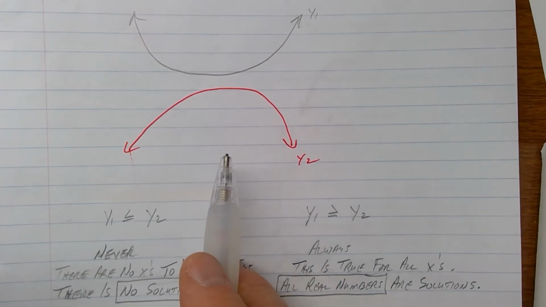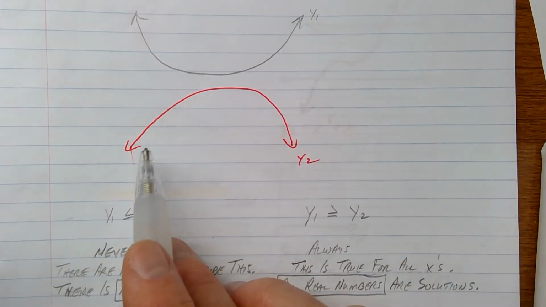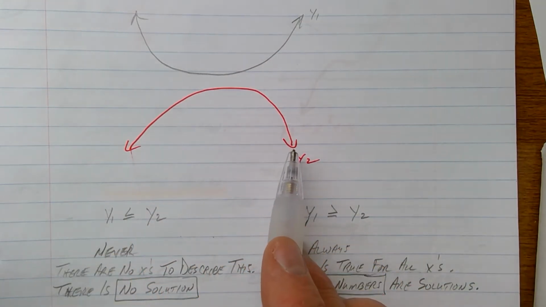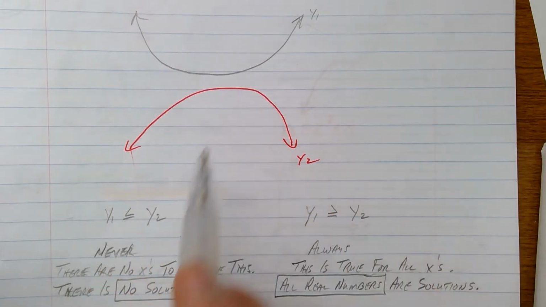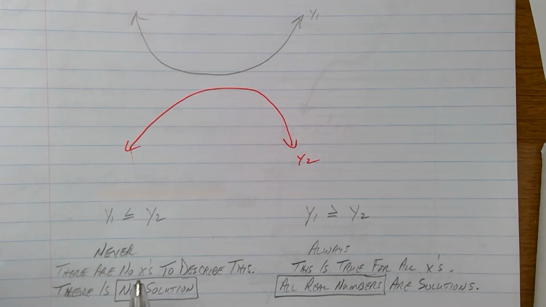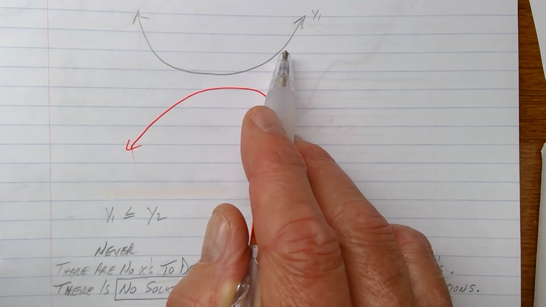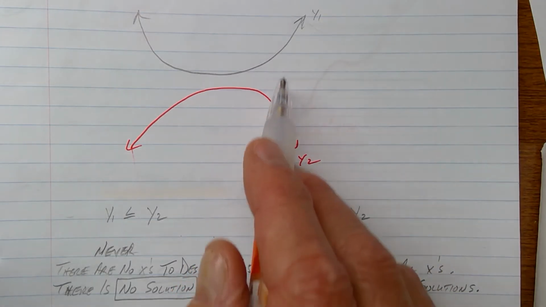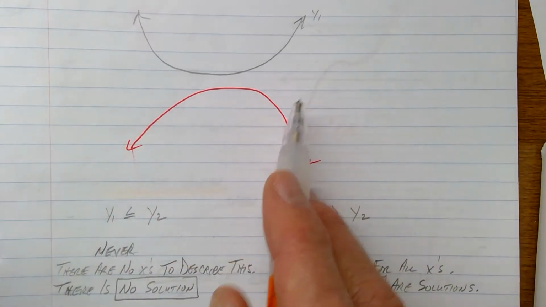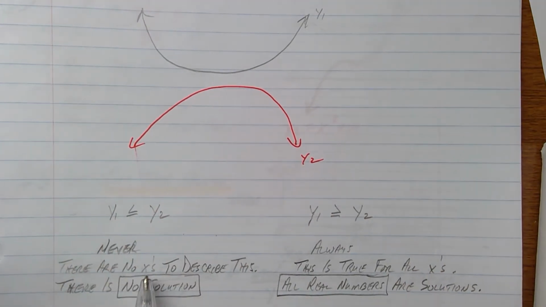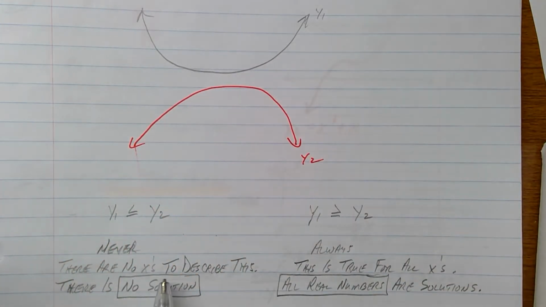Now, there are a couple of kind of sticky situations. So what if y1, this black curve, is above the red curve like all the time? See how it's always above the red curve? There's no intersection where they switch places. So if I ask you, when is y1 below y2? y1's the black curve, y2's the red curve. When is the black curve below the red curve? Well, that's never going to happen. It's never going to be below. So there are no x's. If I had an x-axis in here with numbers on it, there's no x's that would describe this.